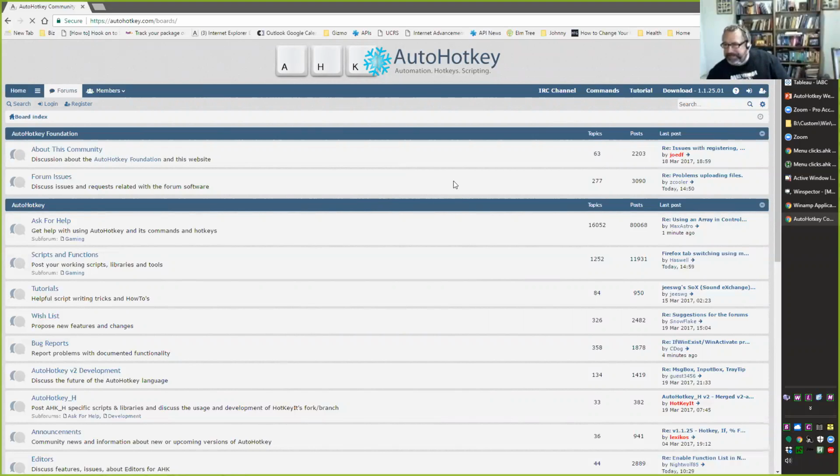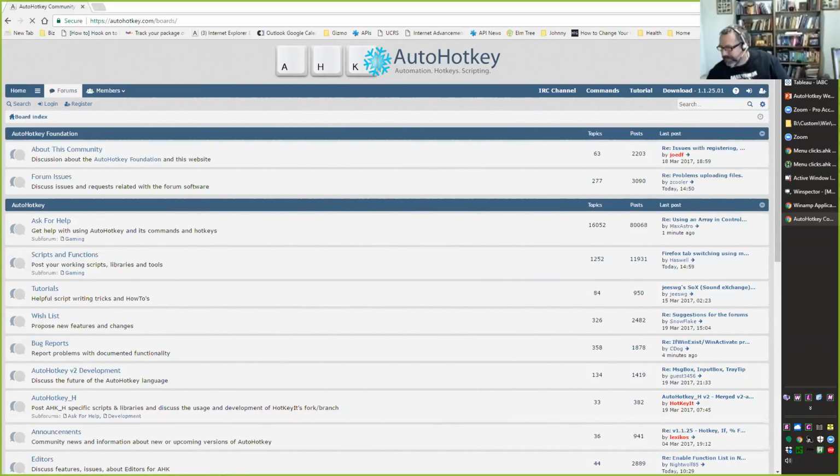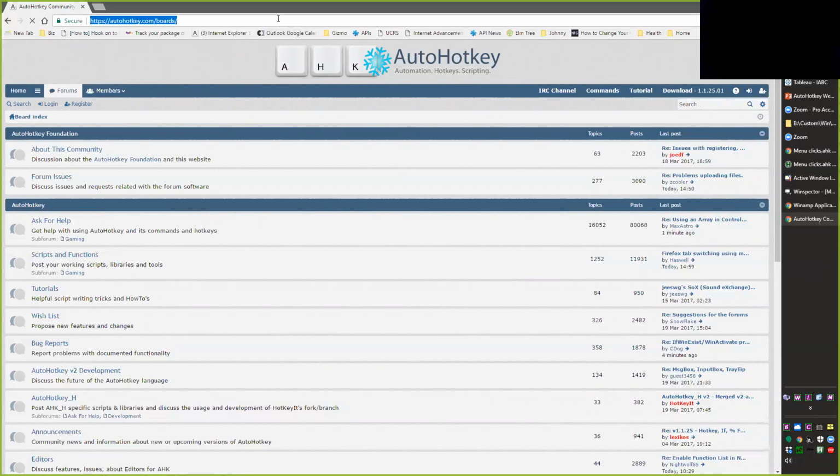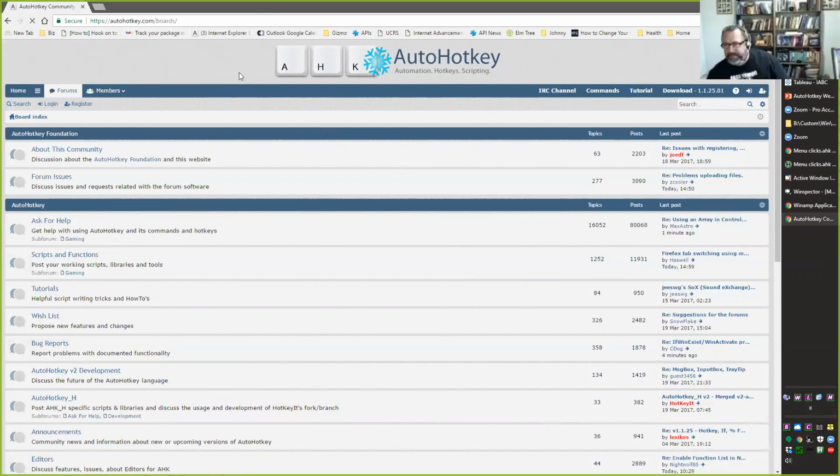Yeah, I can't get to the forum. It comes up with an error from Cloudflare. I assume that's where they have the forums hosted. I don't remember. I'll try it from home.